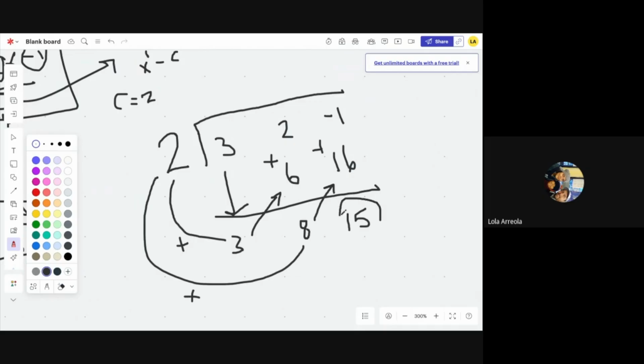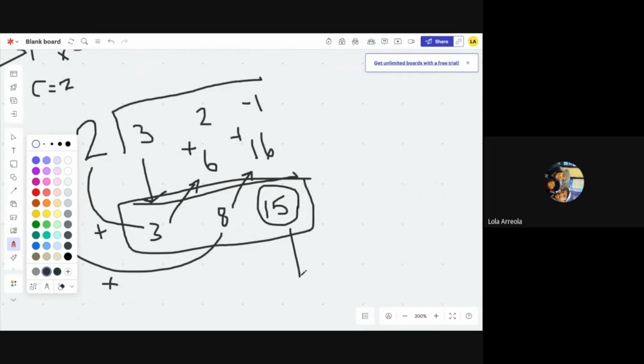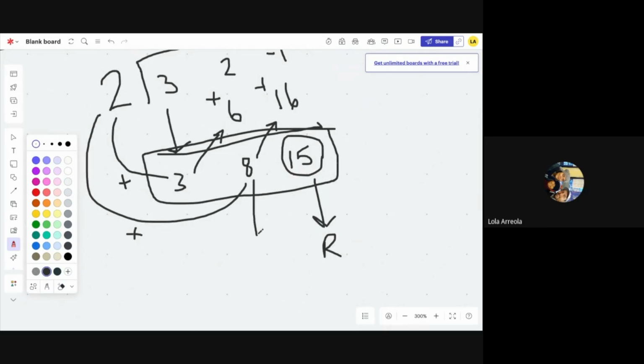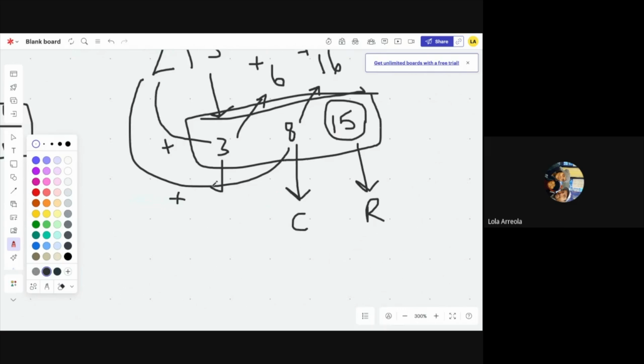This last term right here underneath the line is basically my answer, my quotient, but I have to relabel this. So that first term is always going to be my remainder. This next term is going to be my constant term, and this next term is going to be my x. And if I had more values, which I don't, I'm done at 3. But if I had more, it'd be x squared. If I had more, it'd be x cubed. And I would keep going down the line. Okay, but in this case, I stop at 3x.